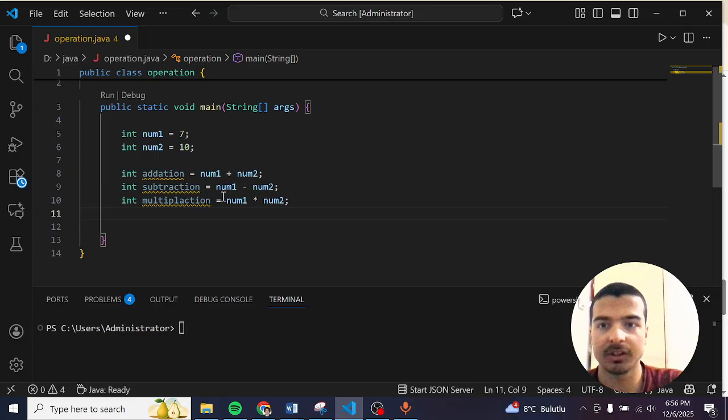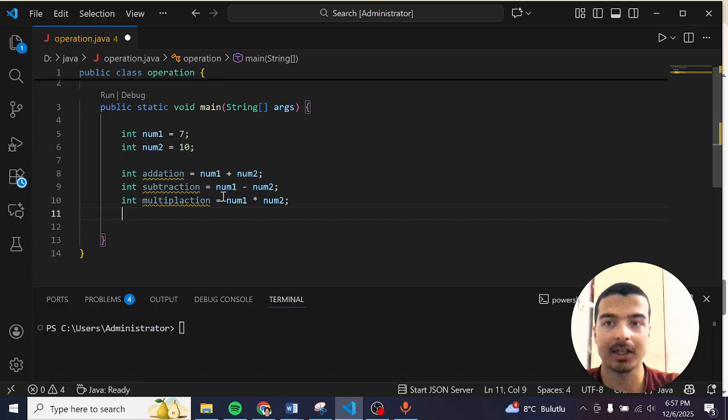Let's go to division. What do you think? What is the type of this division variable? Will it be integer? No, integer can't hold a number which has a dot. For example, if we divide 7 by 10, the exact answer will be a decimal number. So here you cannot write integer.